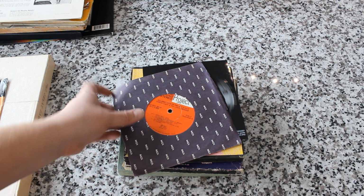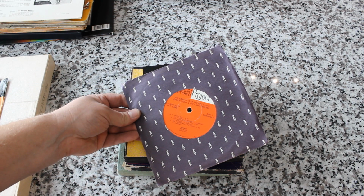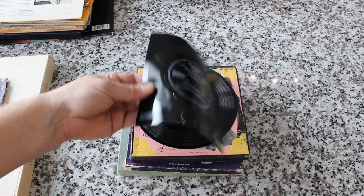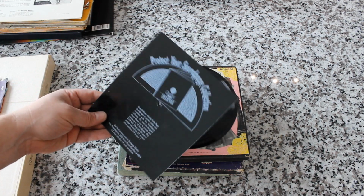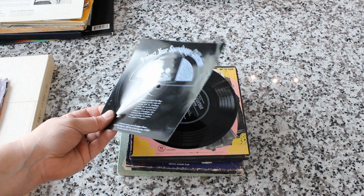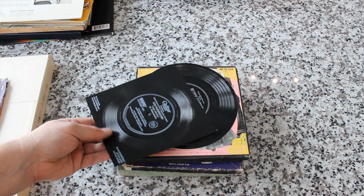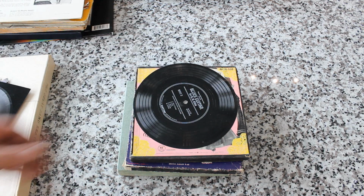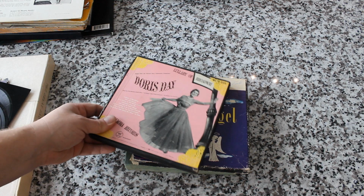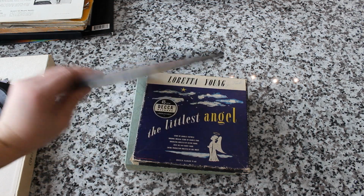Also, another odd format here, a 7-inch disc that's only a 33 RPM record. You know, I love my flexi discs, my sound sheets, whatever you call them. I just think they're neat. Historical value. The fact you can get sound, that there's mechanical sound information on flexible sheets like this, I just think is super cool. I love my 45 box sets.